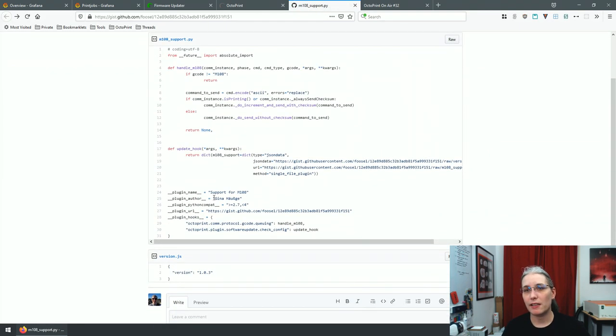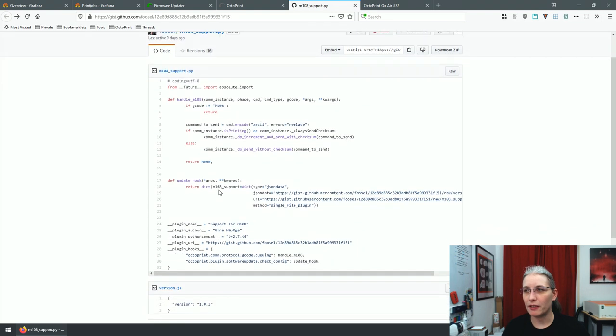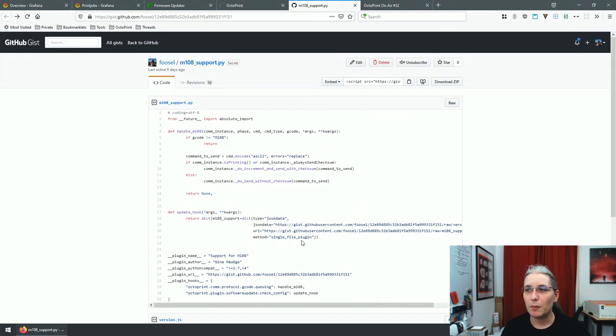And what I also did, I figured it won't help you much if you can install these plugins but then have no way to get updates if the owner of the plugin updates it. For example, if there is a plugin like this one here on the gist, on gist.github.com, maybe the author changes stuff in there, it fixes bugs. I mean, it's a really short plugin, 31 lines, but it could still need bug fixes, or it could need a Python compatibility change or something like that. Wouldn't it be nice to be able to get software updates for these as well?